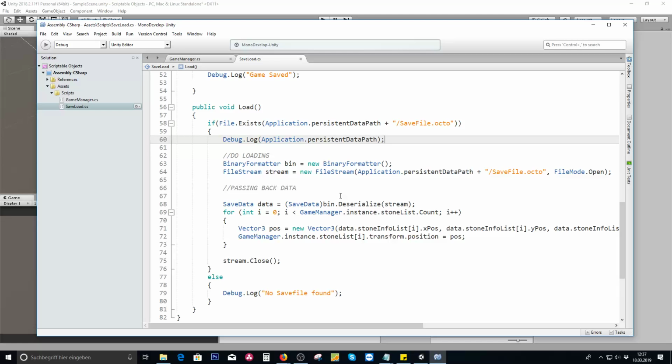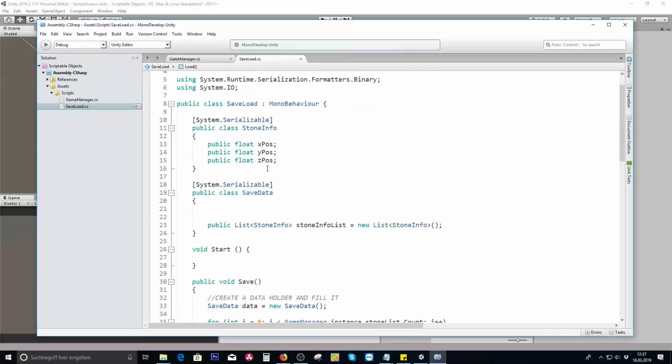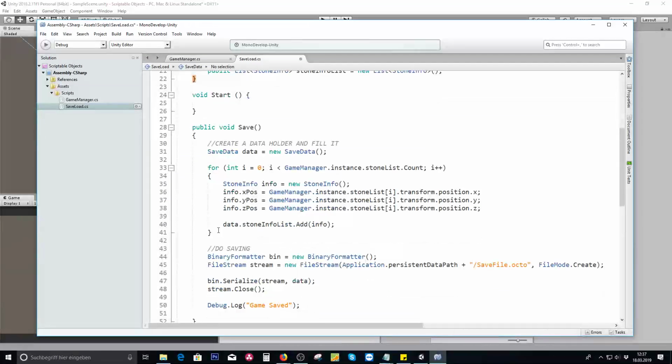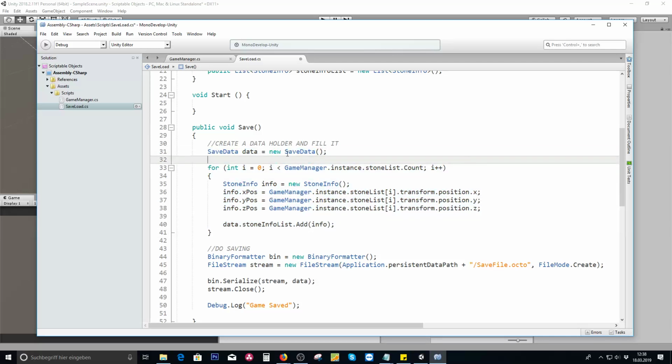So do you have any other questions about saving and loading over here? I mean, it was a long video already, a long live stream, because there's so much to say about that. There are so many possibilities to store data and bring it back and forth, and basically it's always the same. Once again, data collection is the more important stuff over here. At first get all that, put this into one holder, let's say a holder class, and bring this into.